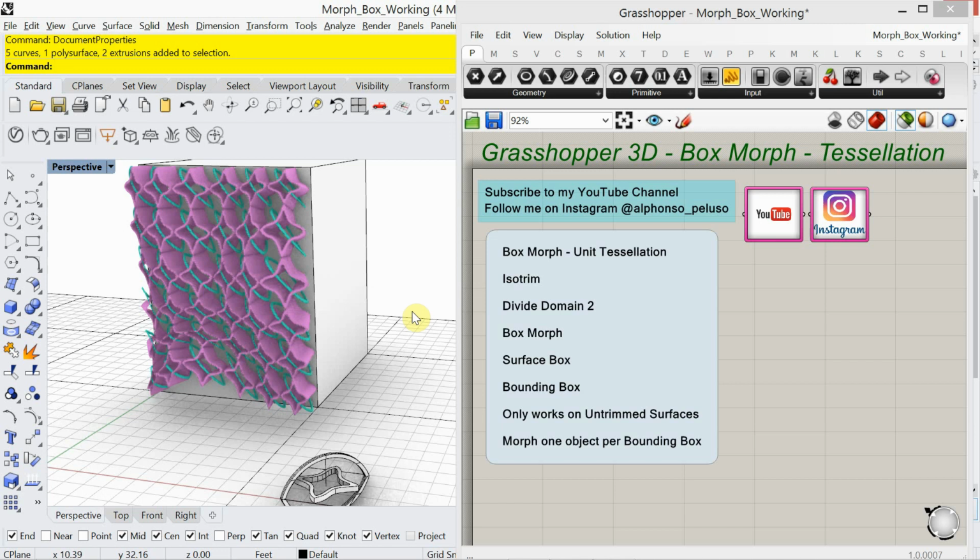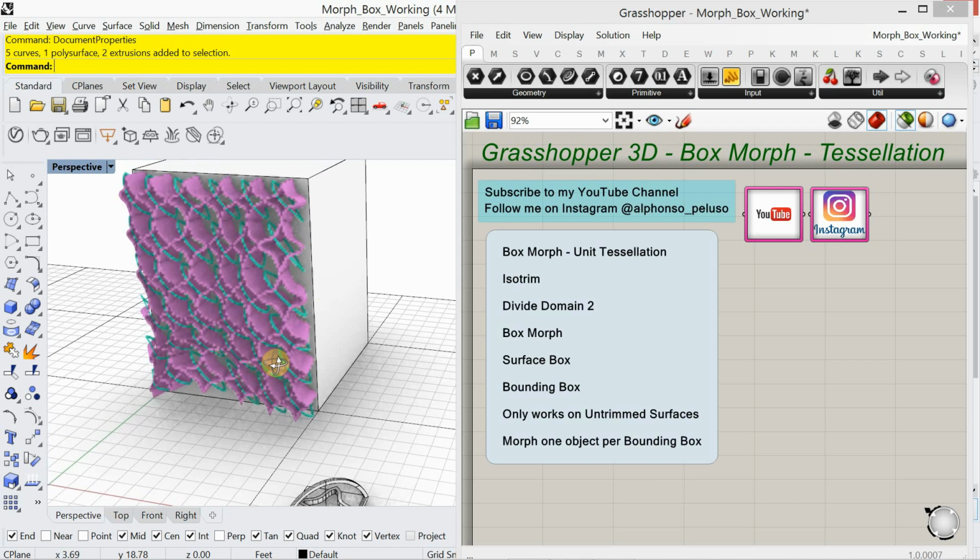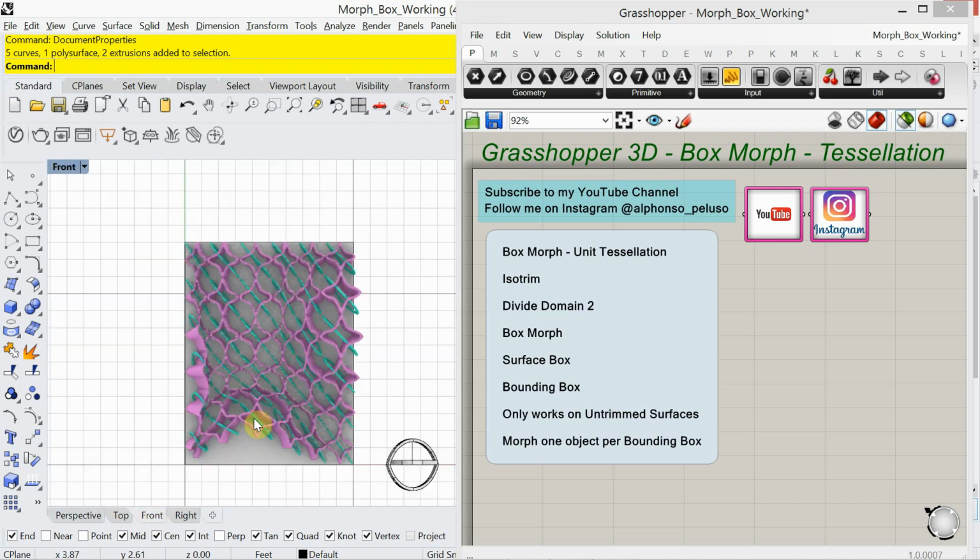Today we're here to look at the box morph technique in Grasshopper. This is a classic tessellation technique where you want to pattern a surface with a unit, as I'm going to call it in this video. Here you see a surface, and we can look at this in a front view.